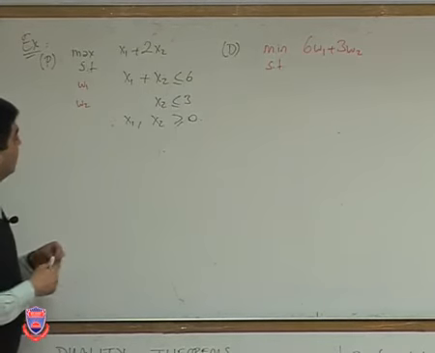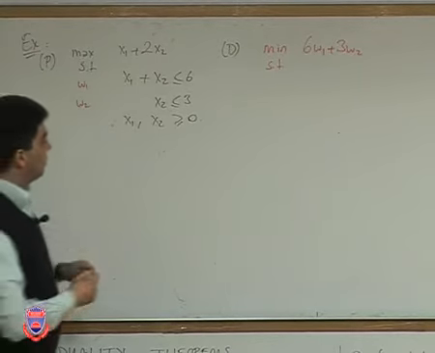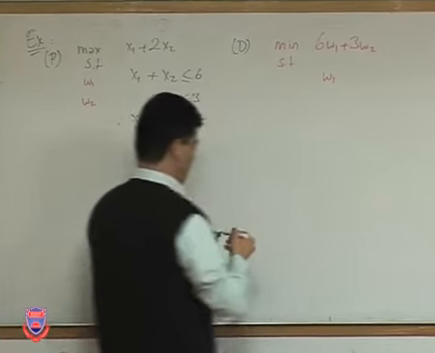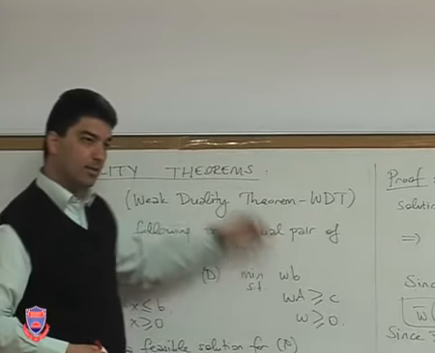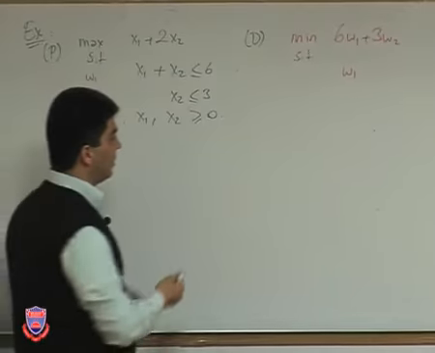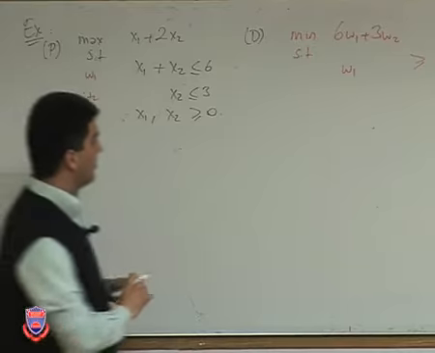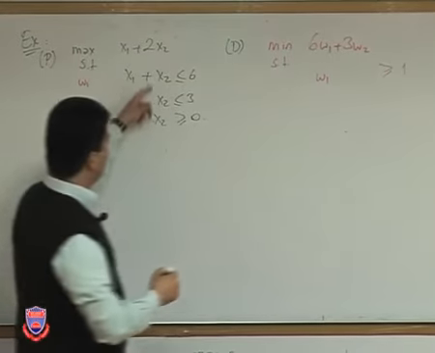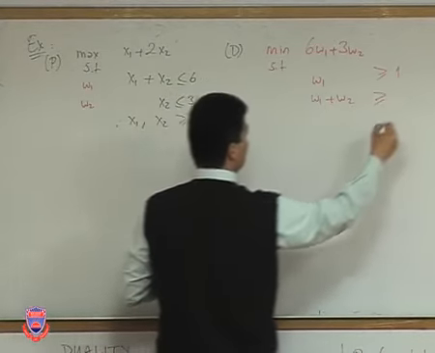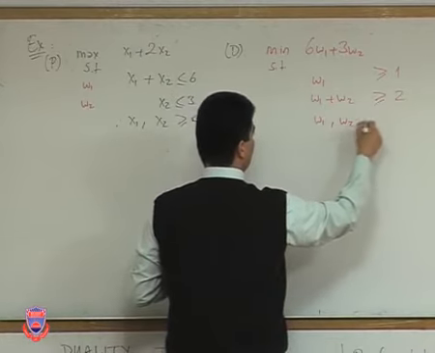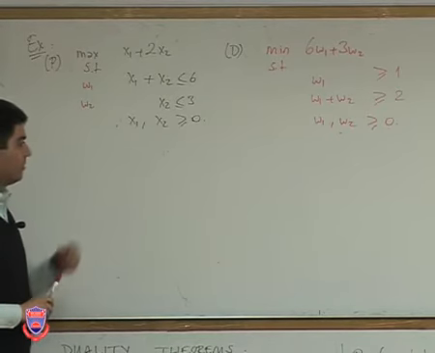Now, what are the constraints? So I'm going to look at the first column, basically. W1 times 1 plus 0 times W2. So if you look at these statements, we have Ax less than or equal to b. Dual is greater than or equal to c, basically. So we should have greater than or equal to. So what's the right-hand side value? The right-hand side value is precisely the objective function coefficient, right? So it's going to be equal to 1. I'm going to look at the second column. So W1 plus W2 is going to be greater than or equal to 2. And then W1 and W2 are non-negative. And hopefully everybody remembers how to take the dual, right? So, okay.